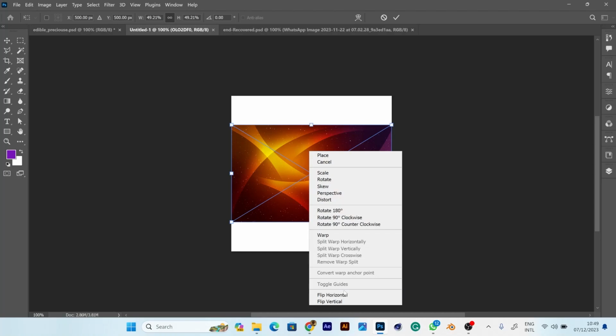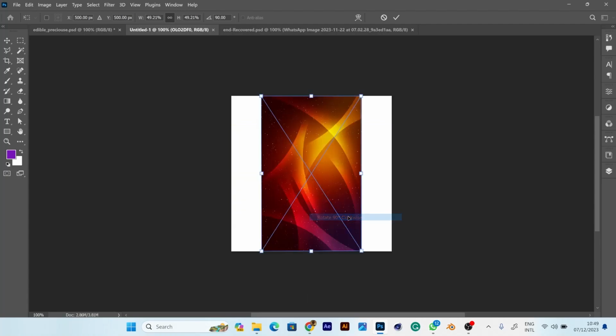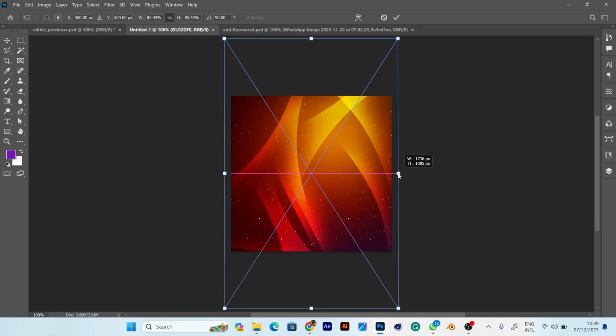I want to rotate it so it's portrait. I'll do clockwise because I want this darker place to be at the bottom. So you hold your Alt, and drag the edges so it fits.